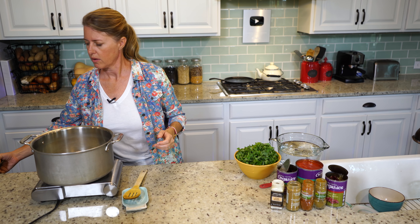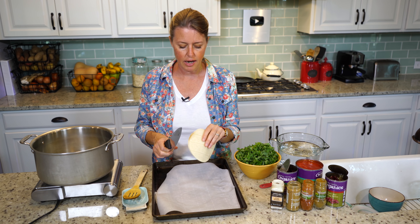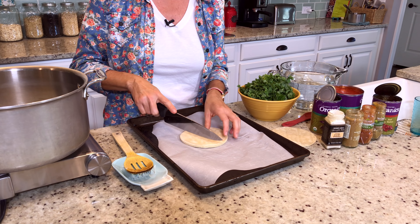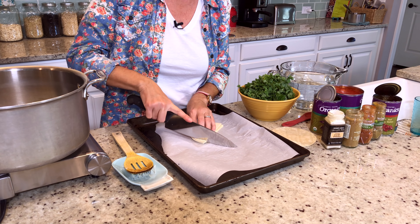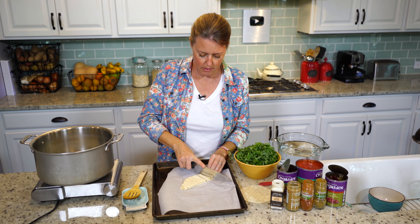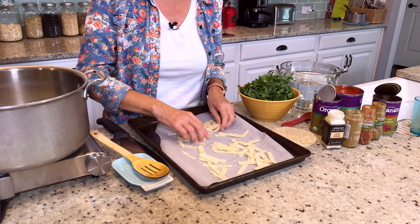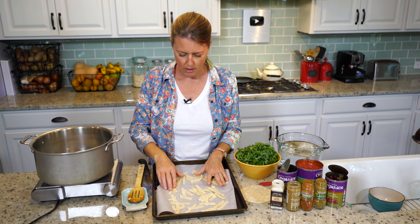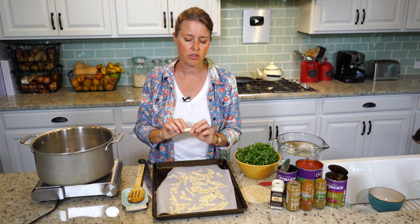While that's cooking, I have a cookie sheet lined with parchment paper — you can use a silpat sheet or whatever you have. I have four tortillas here. I'm going to save one because that's going to go in the soup, so I've got three left. I'm just going to slice them first in half, pile them on top of each other, and then slice them into little strips. Spread them out on your sheet, and we're going to pop that in the oven. It might not even take five minutes — just watch carefully until they're nice and dry and crispy.